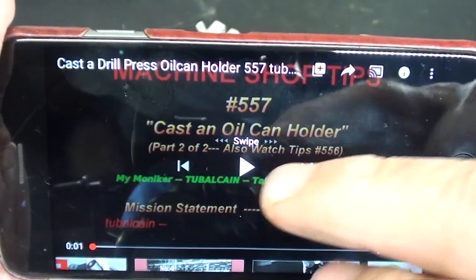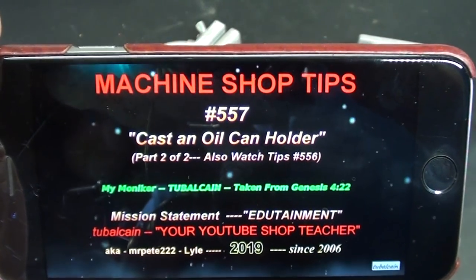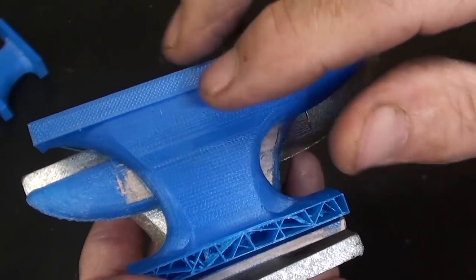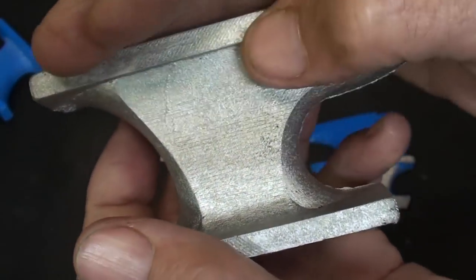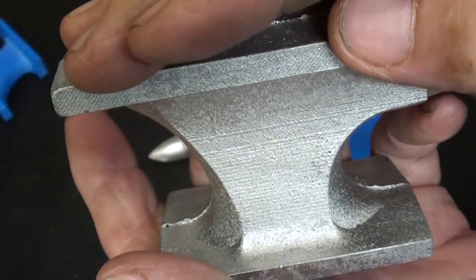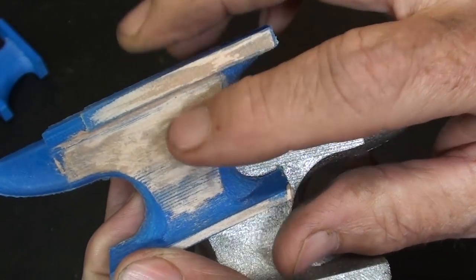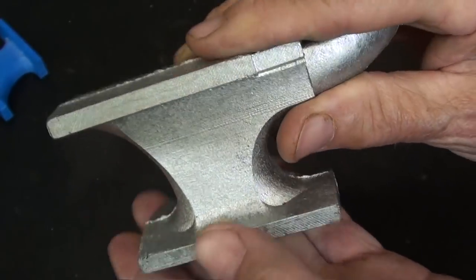Video number 557 is the cast oil can holder. Check it out. Earlier in the video, I talked about the layering and all the little detail lines, and they will all show up in the final casting. Can you see that? Now, that's not a big deal, but if you wanted it smoother and had to have it smoother, you might need to do a little filling like I talked about here. But I don't think that's necessary for a paperweight.